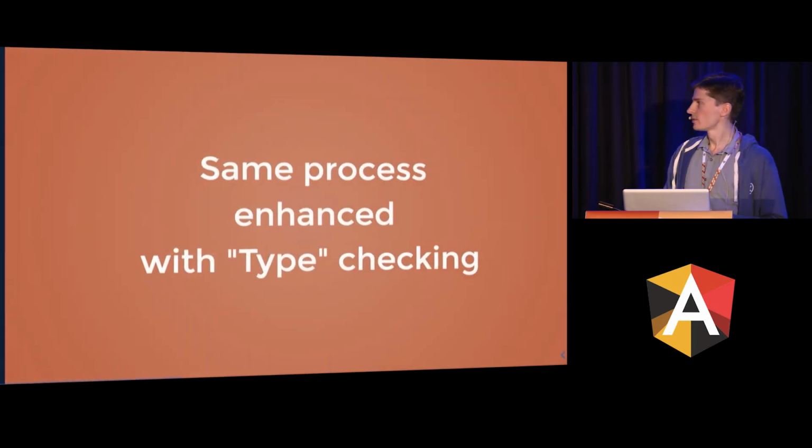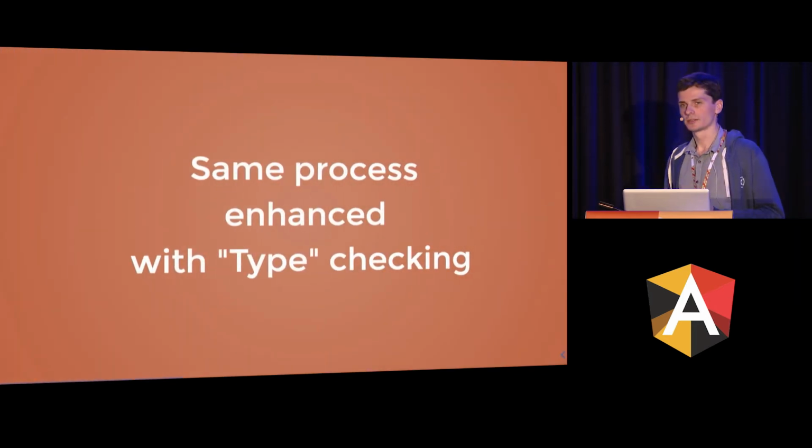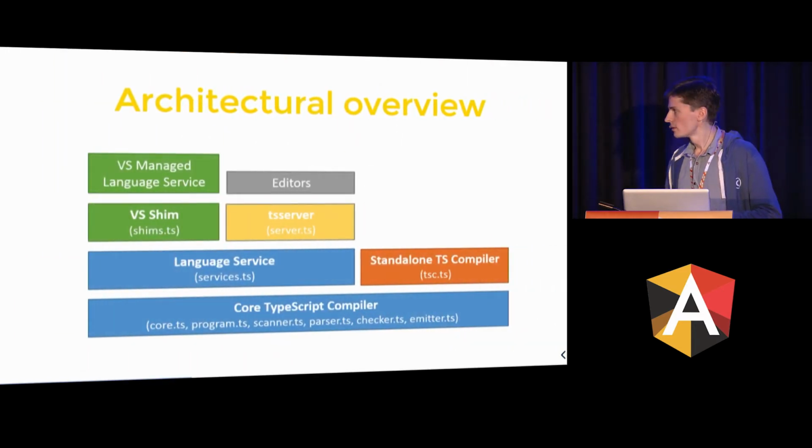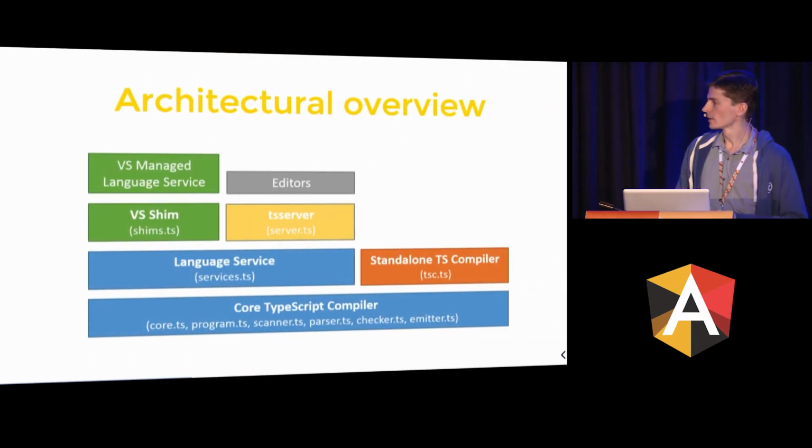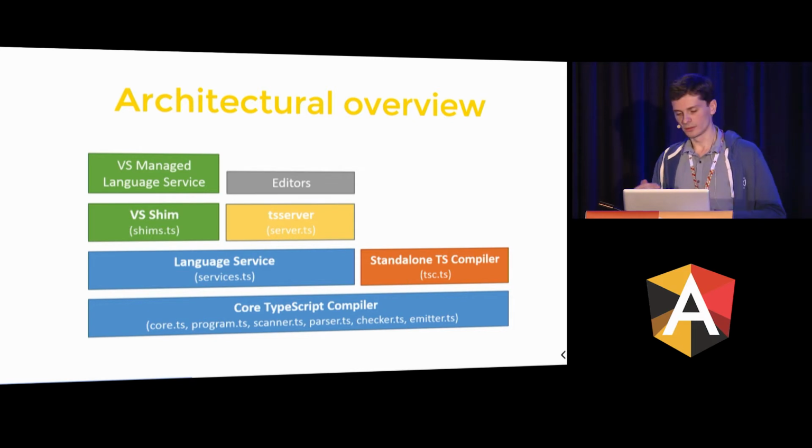The process for TypeScript is the same, just adding the type checking phase for your code and doing some semantic checking. If you look at the TypeScript source code, we have a very deep layer of abstraction. At the bottom you have the core TypeScript compiler APIs, and after that we have other layers like the language services we use in IDEs, or the TSC server, etc.